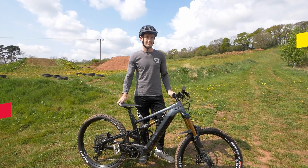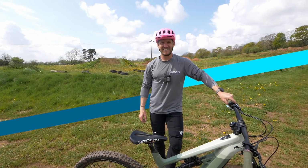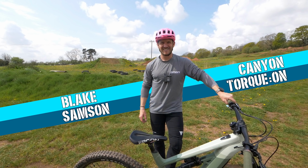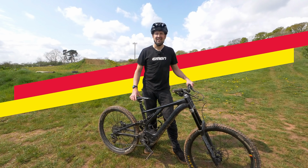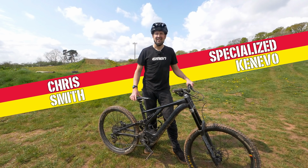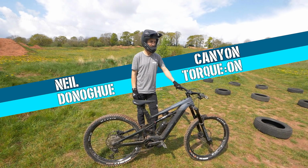Freddy Pullman, the slope styler, Canyon Torque. Blake Samson for his first ride on his Canyon Torque. Chris Smith, the veteran, on his Specialized Levo. Neil Donoghue, the racer, on his Canyon Torque.